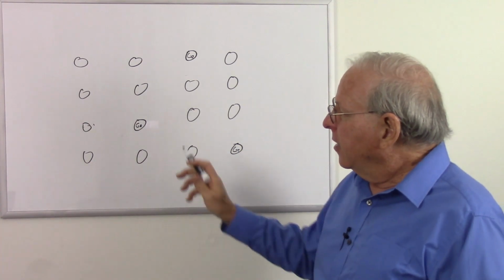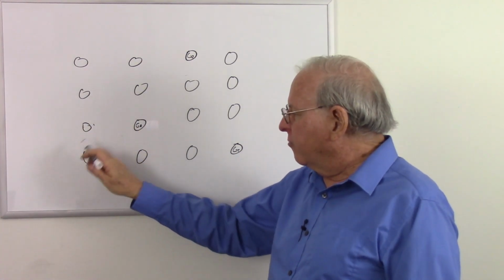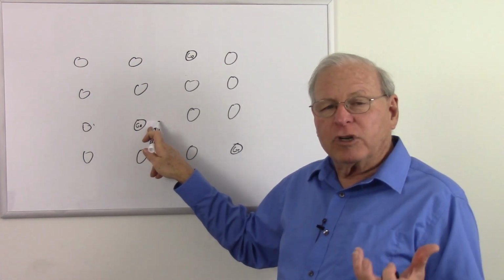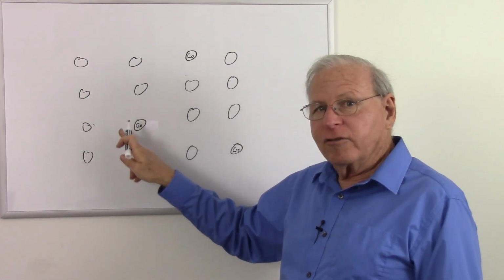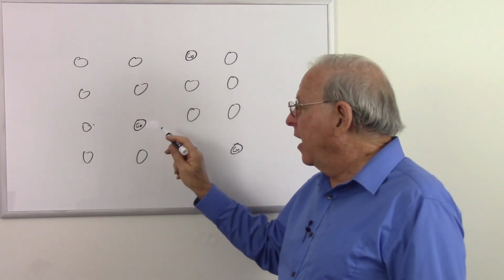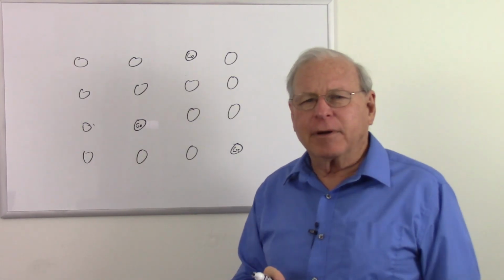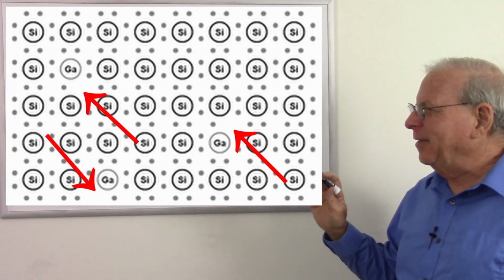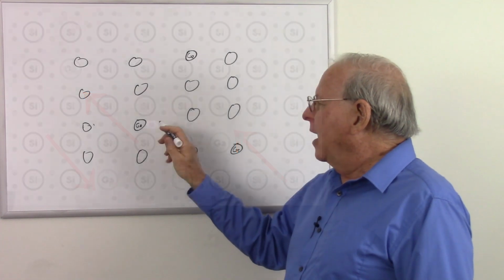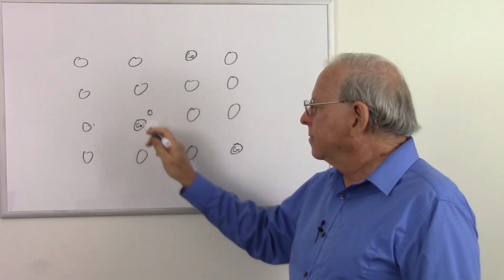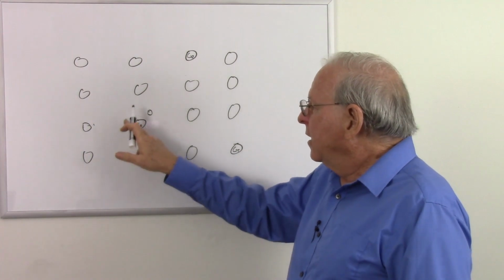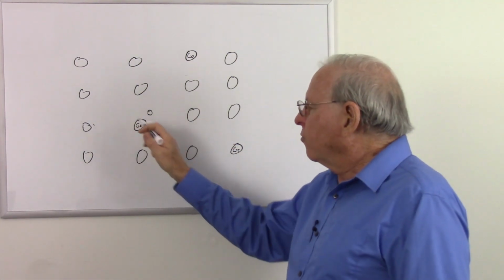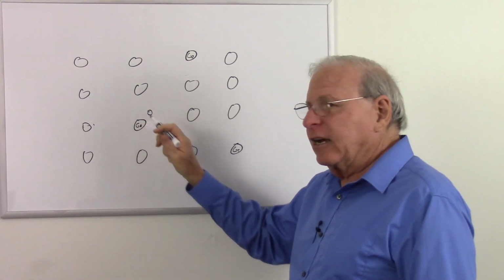Gallium, gallium, gallium. So 8 electrons around here, 8 electrons around there, 8 electrons around everybody, but the gallium atom is 1 short. So there's only 7 electrons around this one. So there's a gap. How do I draw the gap? Well, here's a drawing here, and if you look carefully, you can see some gaps, but they're hard to see. But basically, I'm going to draw that as a circle. It's a place in the valence shell of the gallium atom where there could be an electron, but there isn't. So this whole crystal is missing an electron there.